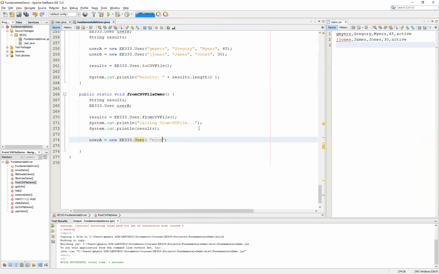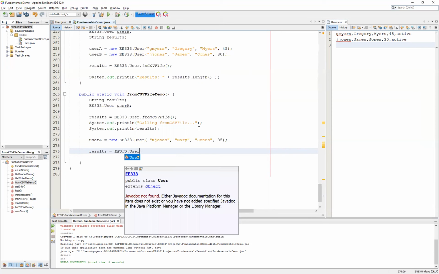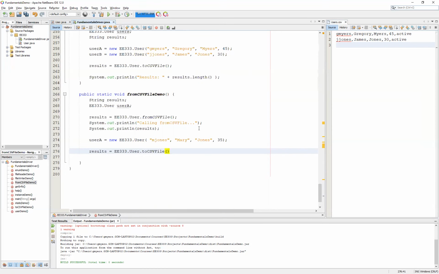We're going to call M Jones, with first name Mary, last name Jones, and we'll make this person 35. And then to show some persistence, in other words, to show that we've successfully added someone, you want to make a call to our ee333.user.toCSVfile.